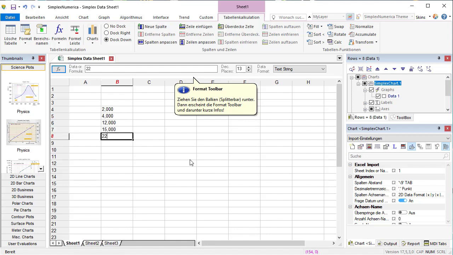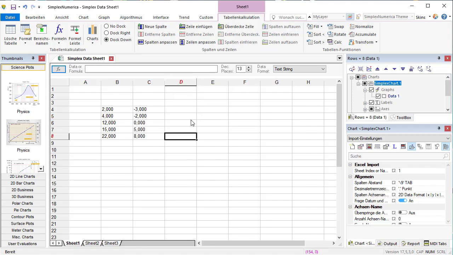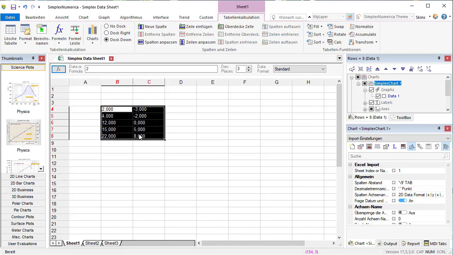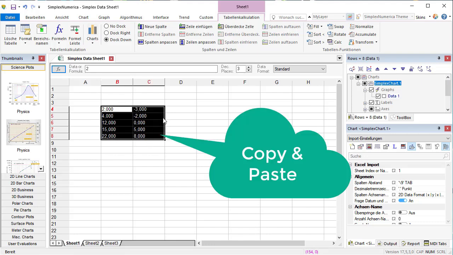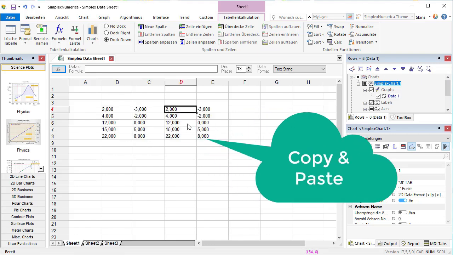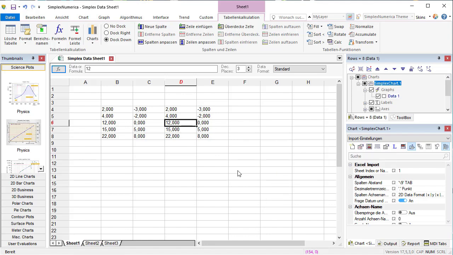Okay, let's add another graph, i.e. another data series, by copying and pasting it. Let's change this data a little so that it looks different. They can also vary in number. They don't have to be the same number, nor do they have to be equidistant. They can be whatever you want. We can not only enter the data using the keyboard, but also import it as Excel, CSV, or other data formats. But let's enter it here for now.